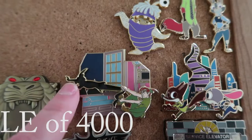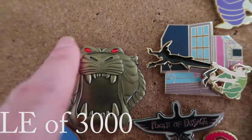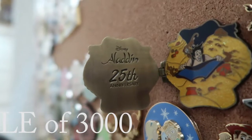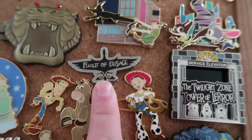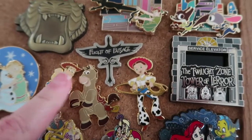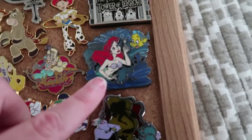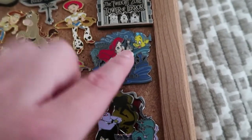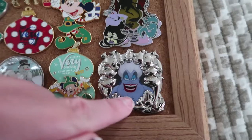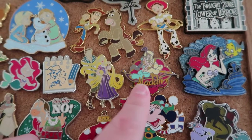I've got this pin which is Peter holding onto his shadow. I also have the card which was signed, and that was for the 65th anniversary of Peter Pan being released. We've got this pin which is the Cave of Wonders, and when you open it, it's Aladdin riding his carpet, and it says Aladdin 25th anniversary. We've got a Flight of Passage pin. I've got this great Tower of Terror pin — we've got Donald, Mickey, and Goofy looking very scared. Then we've got Woody, Bullseye, and Jessie. These three pins are from a park pack that Riley got me for my birthday. We've got Ariel looking at a dinglehopper with Flounder, this great stained glass one of Ariel transforming into a human, and this one of Ursula looking very evil surrounded by fish. We've also got this Aladdin pin with Aladdin and Jasmine riding on a carpet.